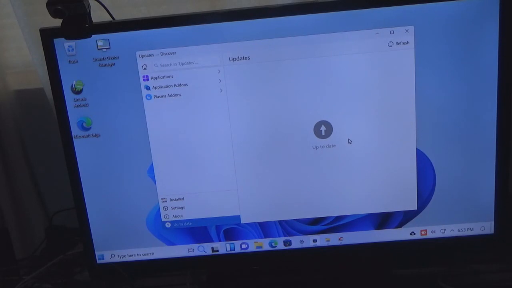As you can see, the updates are now completed. It took an extra 10 minutes than when I thought, but everything is up to date. And as you can see, I don't have to restart the system. So we'll exit out.